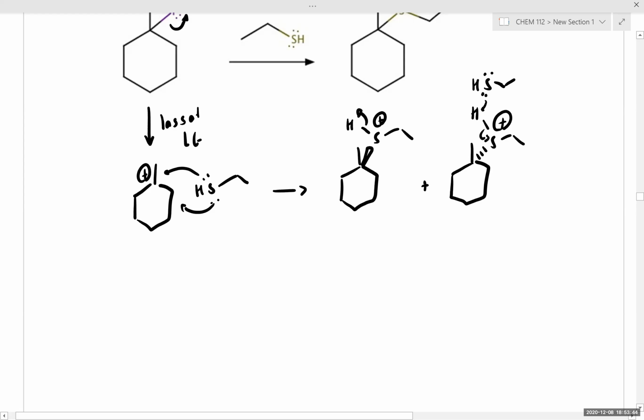Which of these two mechanisms is preferred? The one on the right or the one on the left? Does hydrogen just leave, or do we pull off our proton? The mechanism on the right, exactly. We're removing our proton via an acid-base reaction or a proton transfer reaction. Perfect. Okay, so in the end, we end up generating our mixture of products.